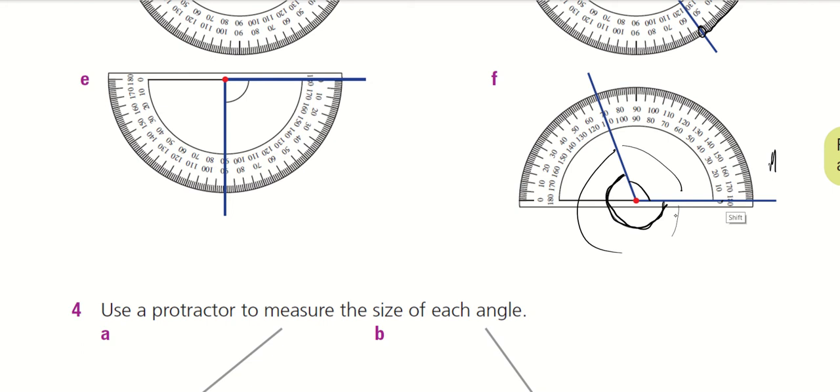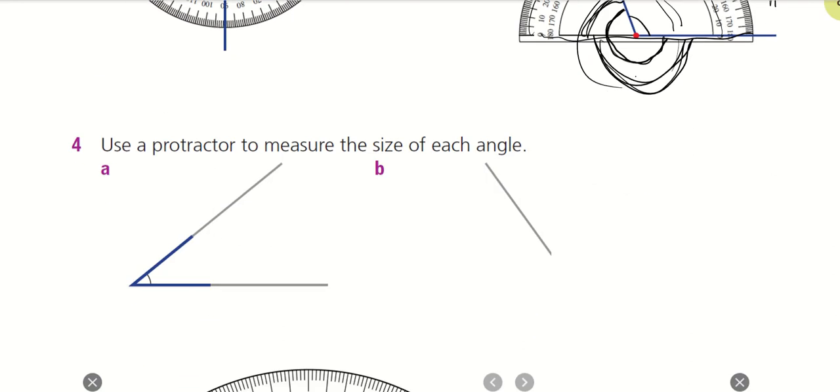So there's two ways to do it. One, you can just do 360 minus whatever this angle is here. So you see 0 is on the inside, so that's 110. So 360 minus 110 will give us 250. Or you could say, well, that's a straight angle, so that part there is 180. So what's this little part in here? Well, that would be the 0 on the outside. That would go up to 70. So 180 plus 70 is 250. Whatever works for you, really.